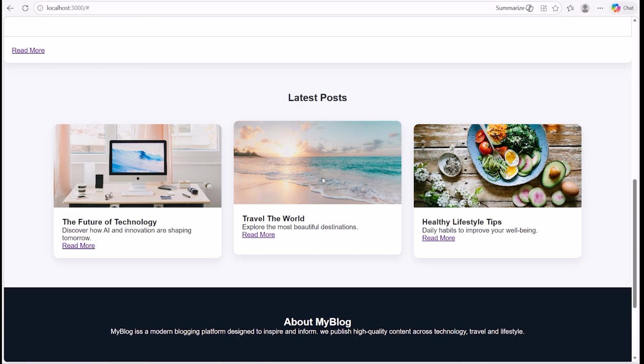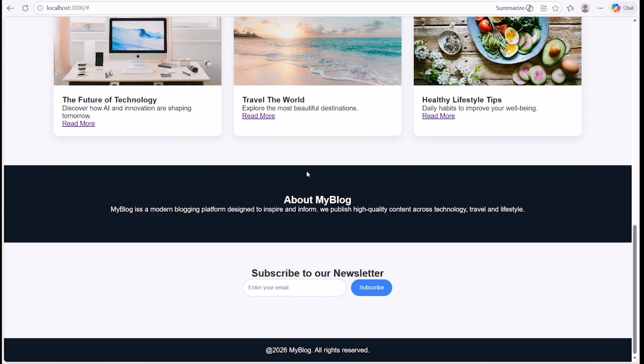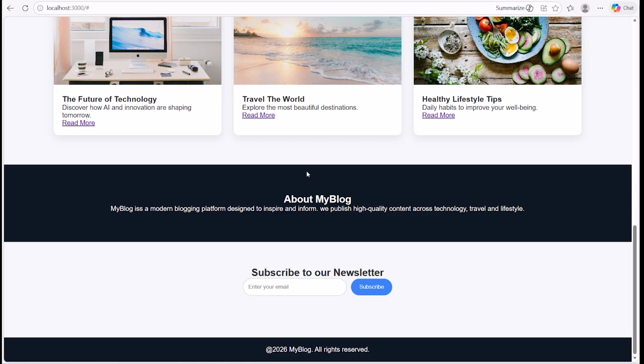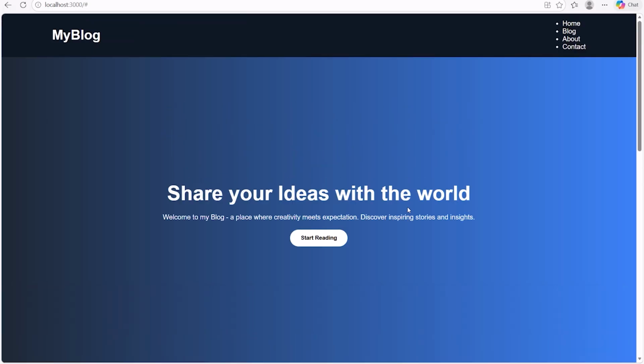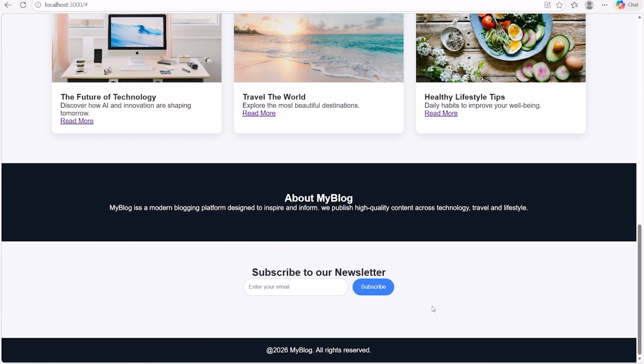So here is the same, but for our blog container we are displaying grid, grid-template-columns repeat auto-fit minmax, and gap providing 30 pixels. And for the background we are providing color black, border radius. So here you can see your blog project website is almost done.